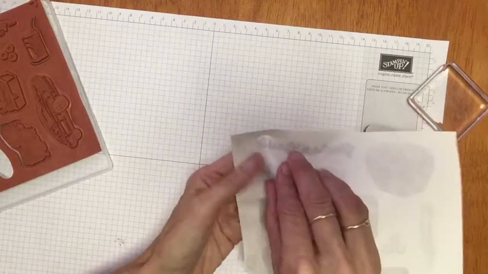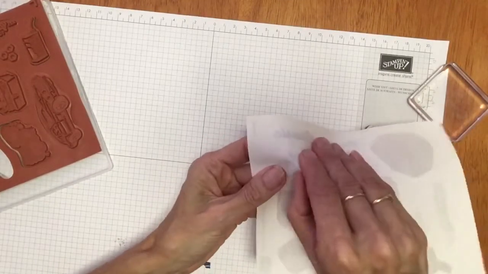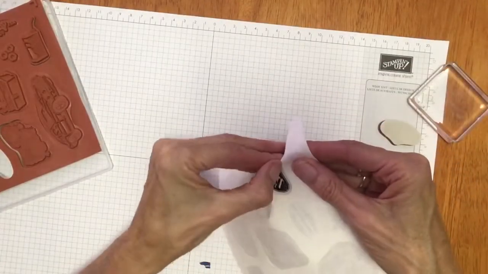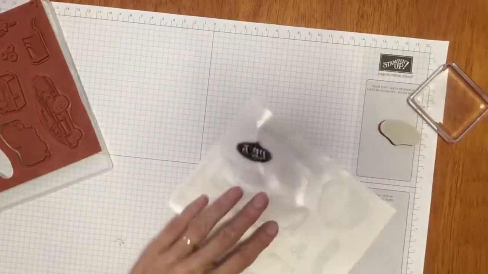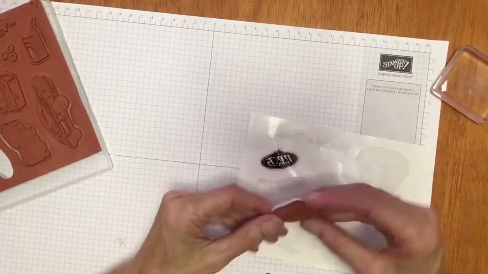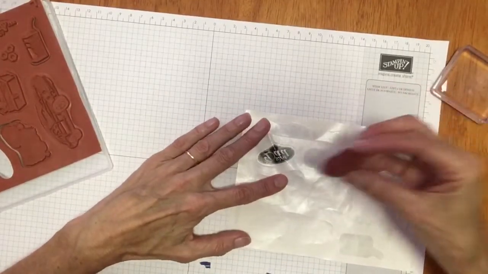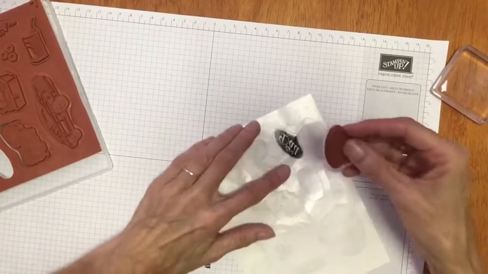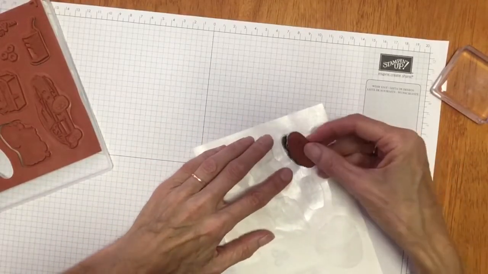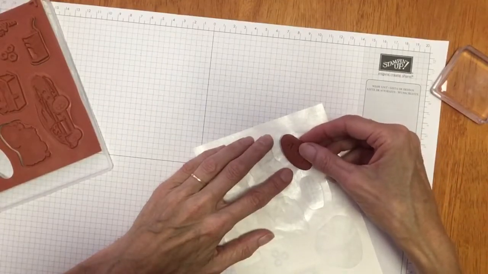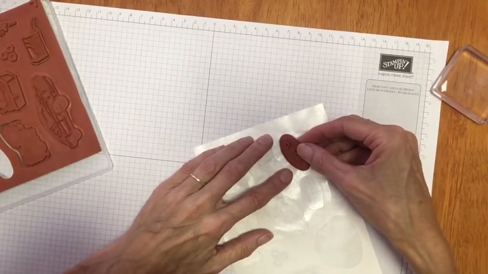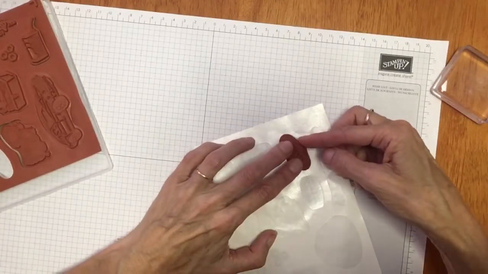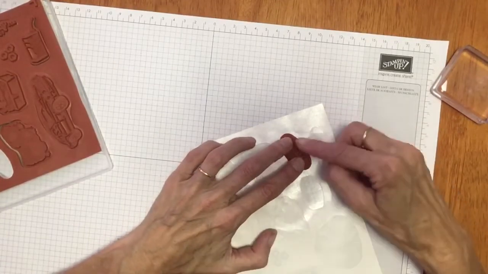You'll just pull apart the backing off your sticky sheet just as you would have done before, and you can place your stamp on it. Now you want to just very carefully line it up. I suggest don't just put it straight down—just put one edge down on it, position it till you're happy with the placement, and then you can push the rest of it down.